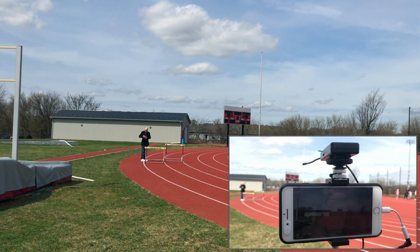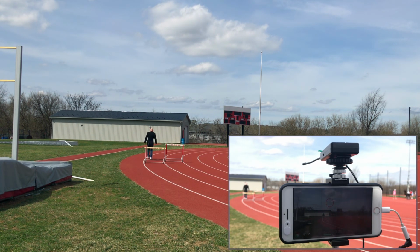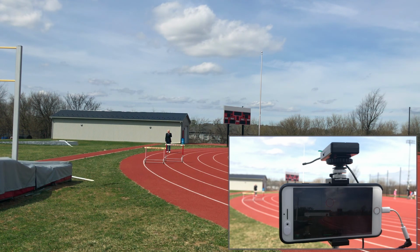I'm actually going to block the transmitter right now here. See how that sounds. Testing 1, 2. Testing 1, 2, 3. And I'm going to continue. 1, 2, 3, 4, 5, 6, 7, 8, 9. And then this is the actual 30 meters. I'm exactly 100 feet away from the thing. So turn around here.